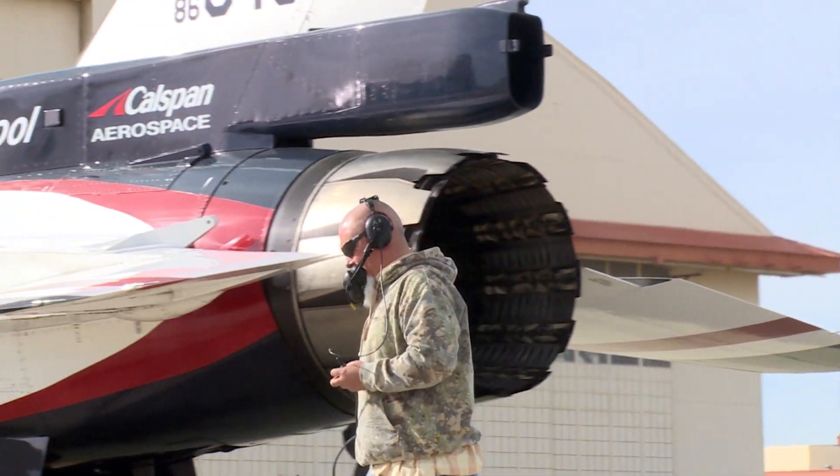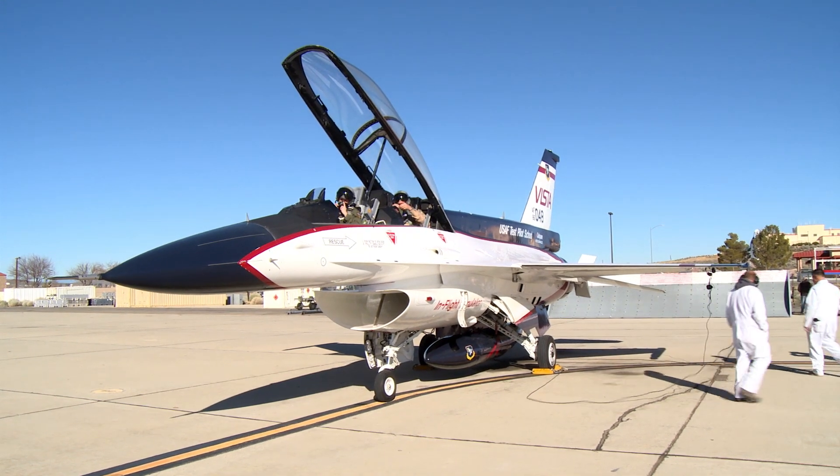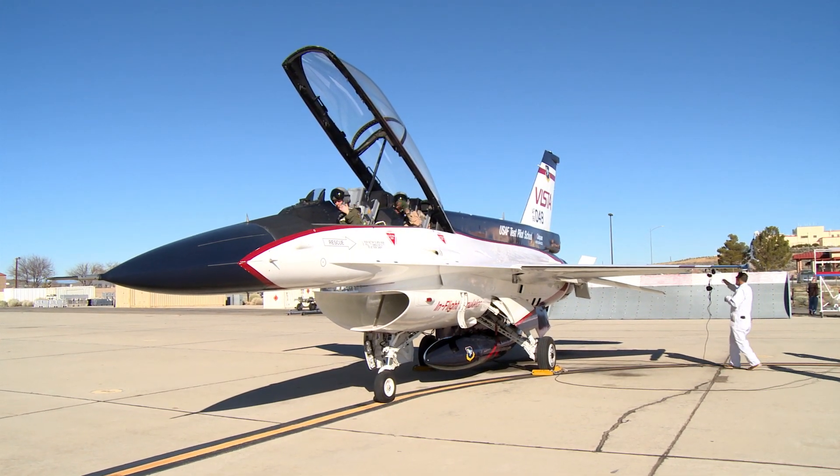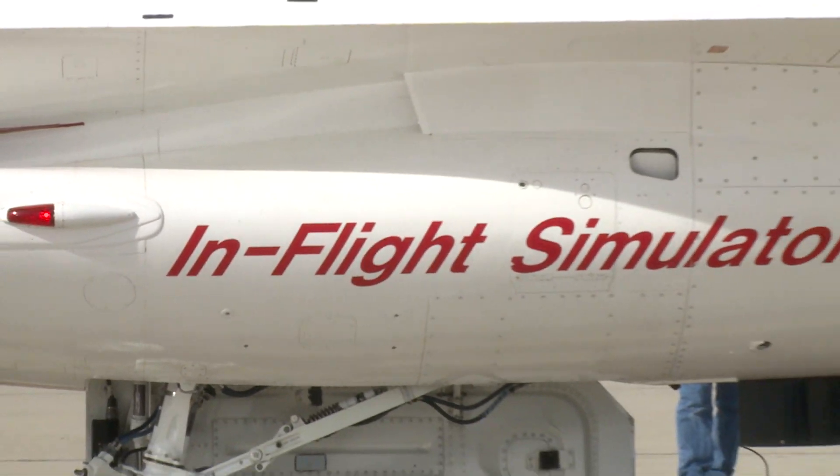The software, developed by Lockheed Martin and the U.S. Air Force Research Laboratory, makes use of the unique capabilities of the F-16 VISTA, the Variable Stability In-Flight Simulator Test Aircraft. The VISTA aircraft is an in-flight simulator housed in an F-16, but we can make the airplane fly in different ways — like a heavy aircraft, like the fighter it is — and we can put in different flight control laws and schemes so that it flies differently.